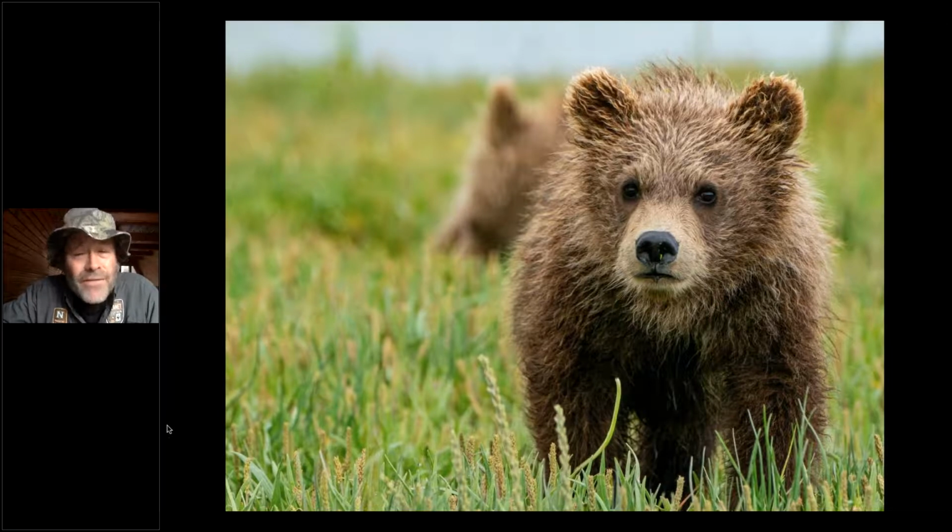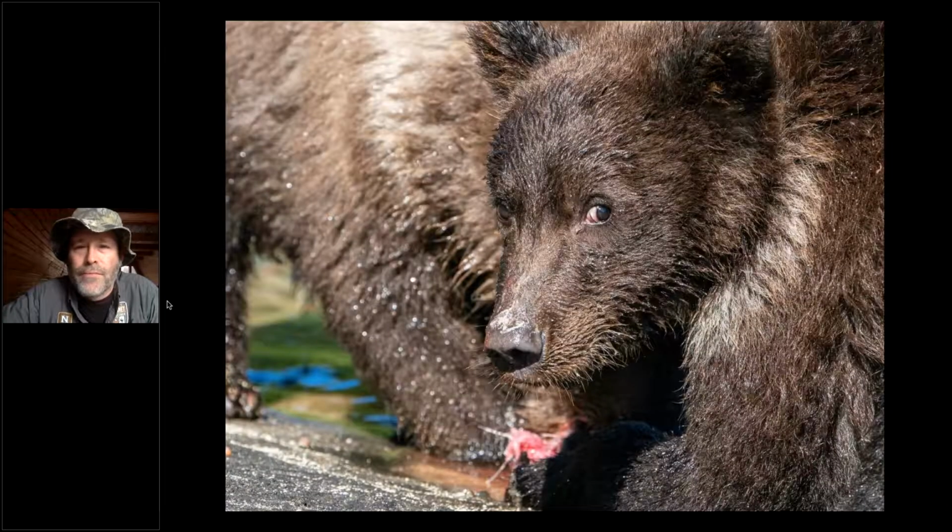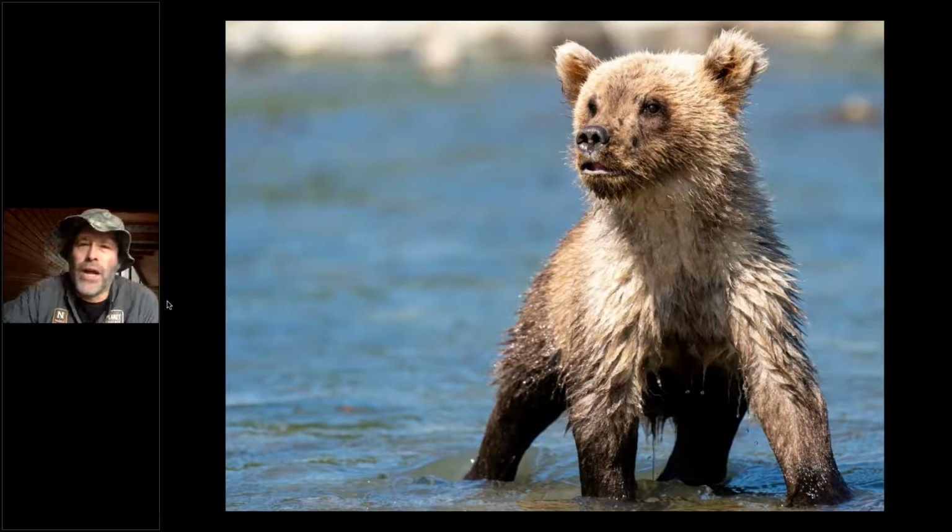So a lot of this stuff is about discipline, and it's about putting the bears first. And when you put the bears first, then you will get rewarded. If I could change this image, it's not like I'm going to move over 6 feet, because then the cub would look, and I'm moving, and it would back off and wouldn't get this close to me. But it would be really nice if this other cub had shifted over and was right here in the corner. But again, I can't change that. You get what the bears give you. And it's just using discipline, putting the bears first and being ready, figuring out what you want to do with your aperture in order to get the depth of field you want.